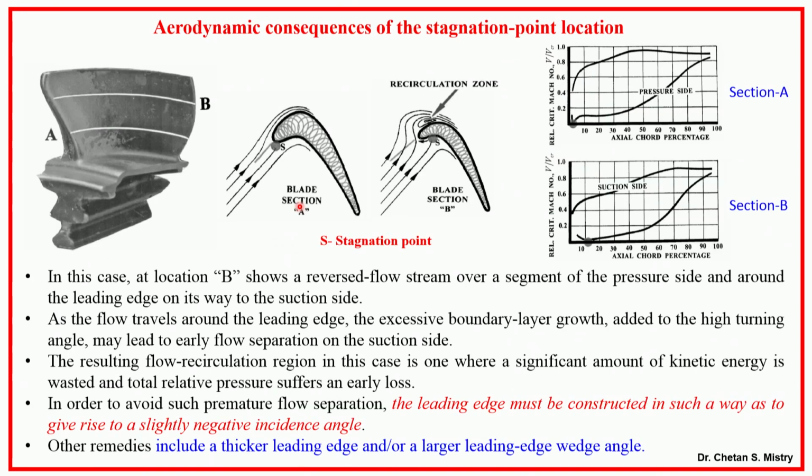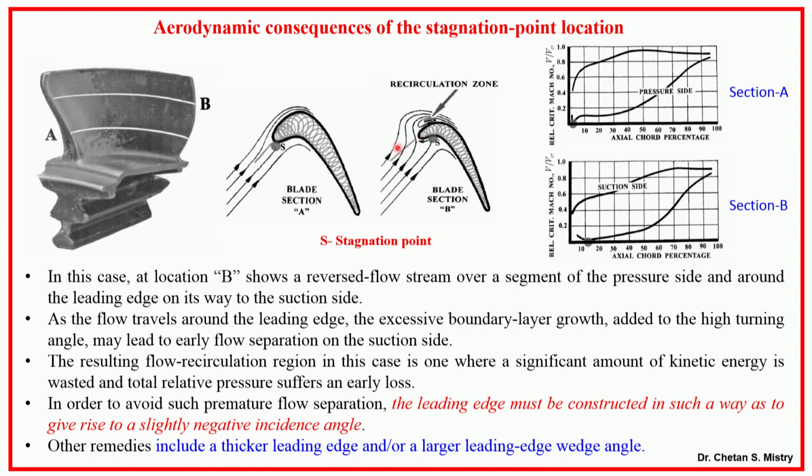Suppose say this is what is representing two different sections, section A and section B. Let us try to understand. Suppose if I am talking about the section B, that is towards the tip. What is happening? My stagnation point is placed slightly towards my pressure surface. So, what it will do? If I am talking about my pressure surface here, this is my velocity what we are talking of. So, my velocity is decreasing here, and then after I will be having an increase of velocity, relative velocity what we are talking of.